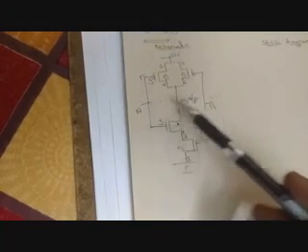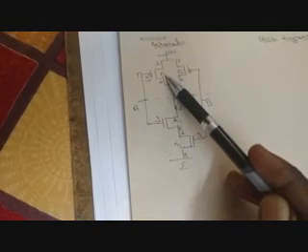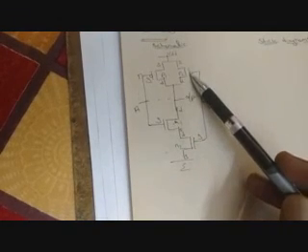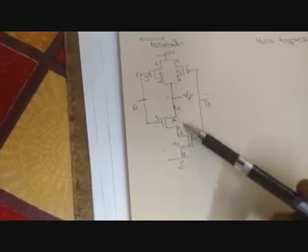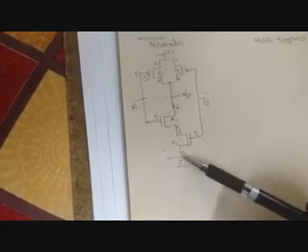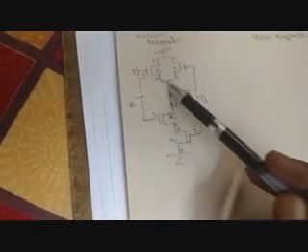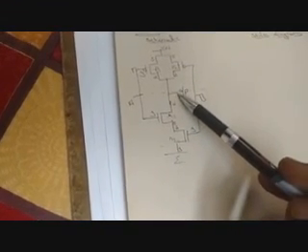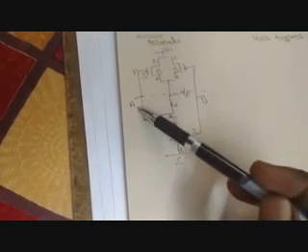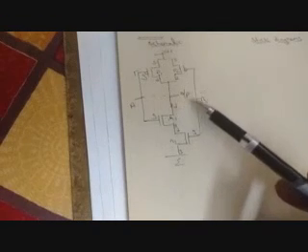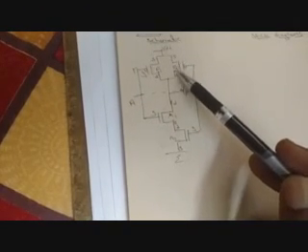Next, for 0 1, what will happen? P1 will be in the on state, P2 will be in the off state, N1 will be in the off state, but N2 will be in the on state. Since it is a series connection, there will be no connection between the output and the ground, but the voltage can form from P1 towards VDD. So once again the capacitor is charged and we get the output as 1. In the same fashion for A equal to 1 and B equal to 0, it is the same thing as before, but here P2 will be on.